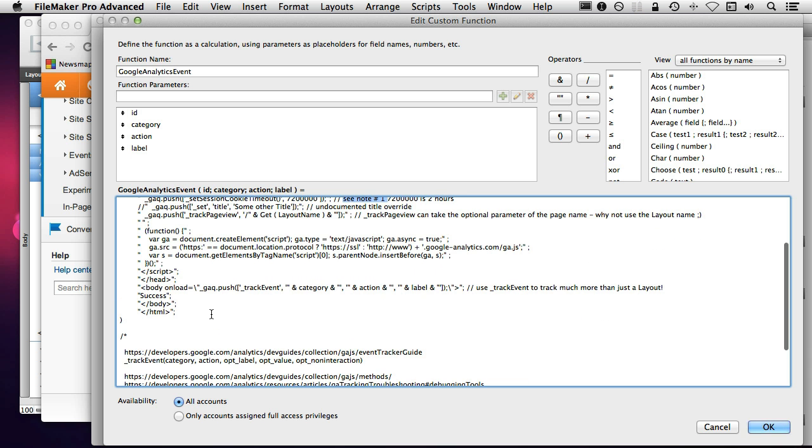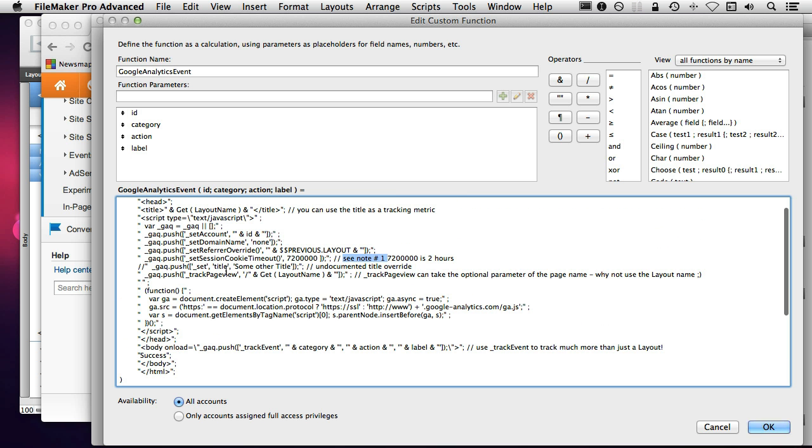Now some of the other things that we have are the ability to actually override the title. While this doesn't necessarily make sense, I wanted to put this in here because it is an undocumented title override, so that you know that because of this JavaScript, even if you had a title or a physical web page that you were hitting, you are able to override that title by pushing it through using the JavaScript.